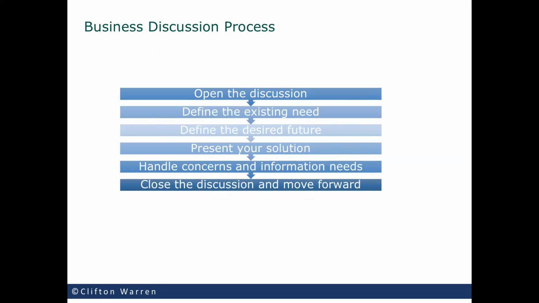Okay, so now we're up to this. Everything we've spoken about so far takes place well before you're going to meet the client. This is your warm up, your stretching, your preparation. Now we're actually getting ready to meet the client, and there are 6 steps to the process. From opening discussion, defining need, defining the desired future, presenting solutions, handling concerns and information needs, and closing the discussion and moving forward. We're going to unpack each of these 6 areas here.